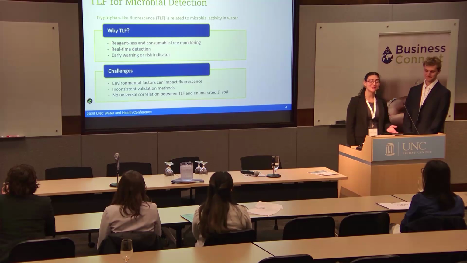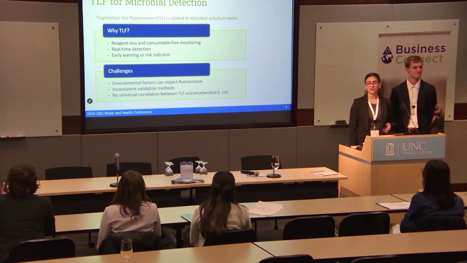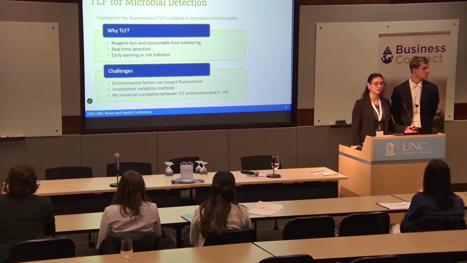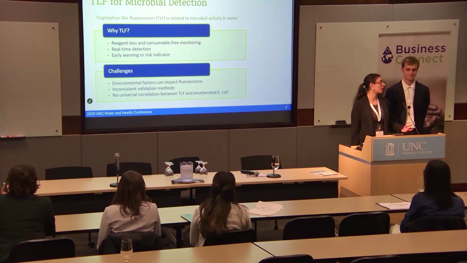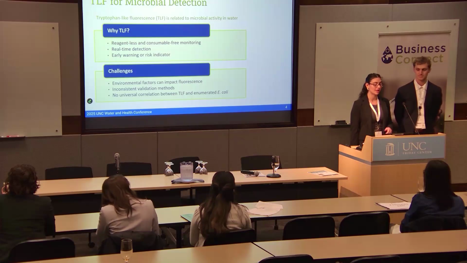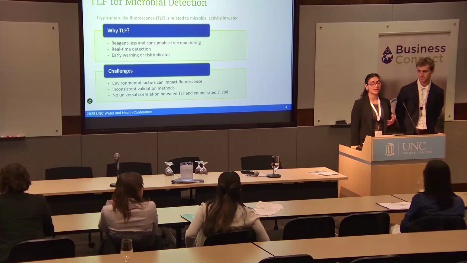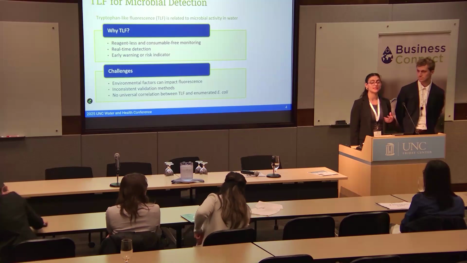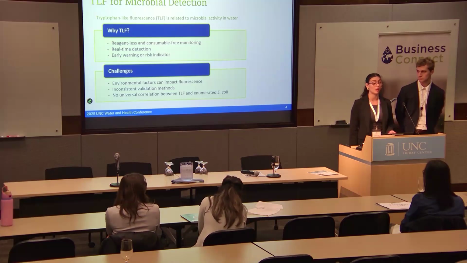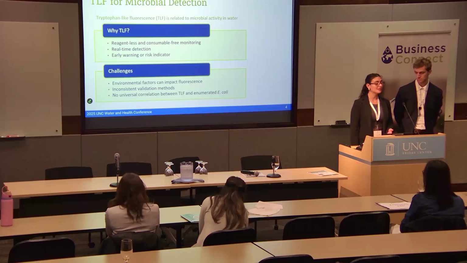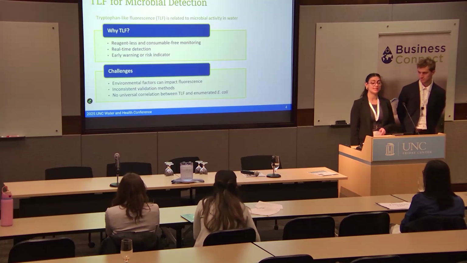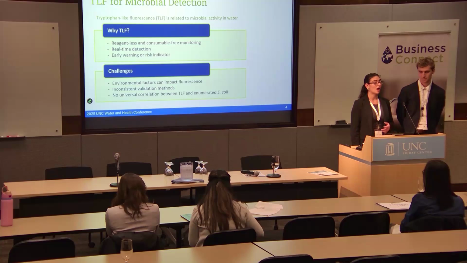So, as this is a WaSH conference and a lot of our work is also focused in low and middle income countries, we do want to note that there have been many alternative approaches to this for improving field monitoring. However, it still exists with inherent lag and really limits the spatial and temporal density of water quality data that we can collect. As such, tryptophan-like fluorescence, or TLF, has become an ideal research parameter focused for microbial detection.